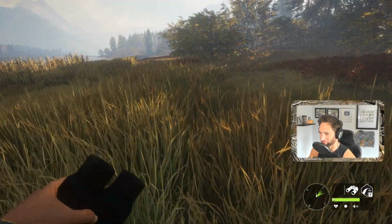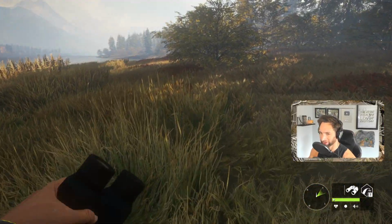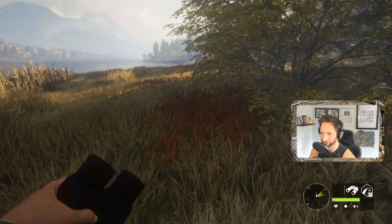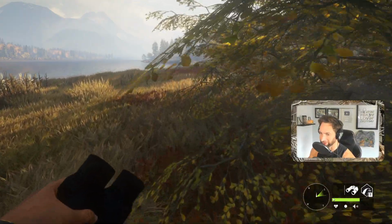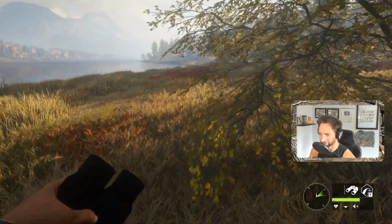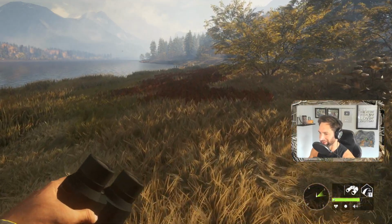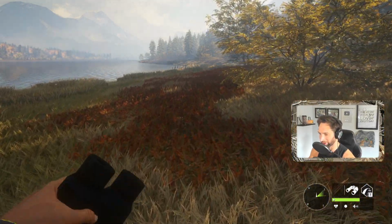I'm honestly thinking that we're probably not gonna find much blood, but the fact that we know exactly where he was before he potentially tipped over is a really good thing. So I'm just gonna head this direction and go to where I last saw him and see if I can either see him or find some more blood.